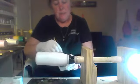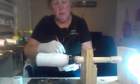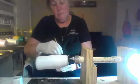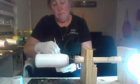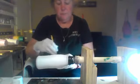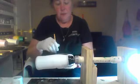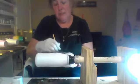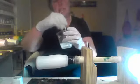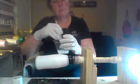Troy drills some little holes in it for me, and I make keychains out of them. I try not to waste my epoxy because epoxy is not cheap. So, of course, I try not to waste any. And I'm out of stirrers, so I'm using the back of one of my paint brushes because I keep forgetting to go and get some.